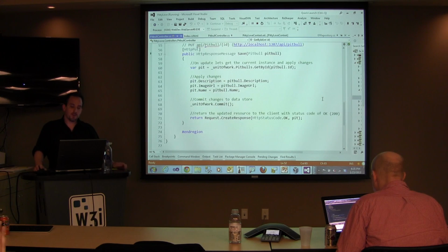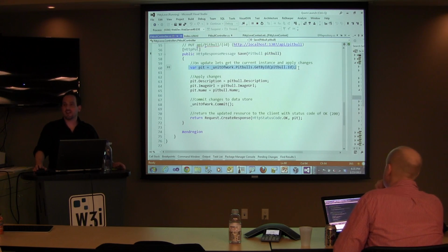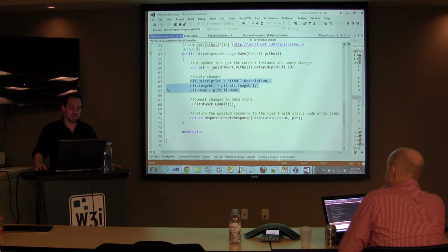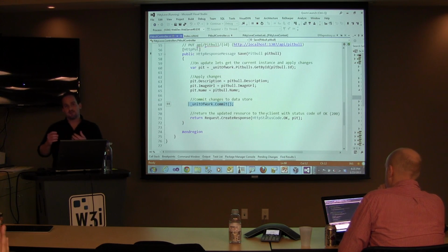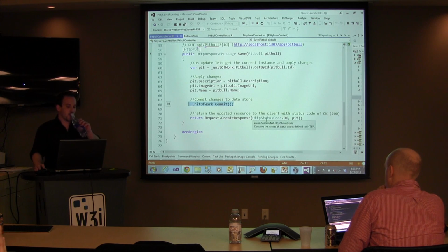And then down here, when we click the save button, we're going to be passing along the serialized form. It'll get model bound into a pit bull. And we'll go to the database, and if you're familiar with the Entity Framework, I'm cheating here, because in order to make an update, I need to bring it into the context. So I have a comment here that says I'm getting it to get the most recent changes, but it really isn't. I'm cheating. So I'm going to go get Olive from the database, and I'm going to basically apply the changes. Ask the unit of work to commit those changes. I'll send it down to the database, and then, as with most things HTTP, I'm going to return the updated version of the resource back to the client.